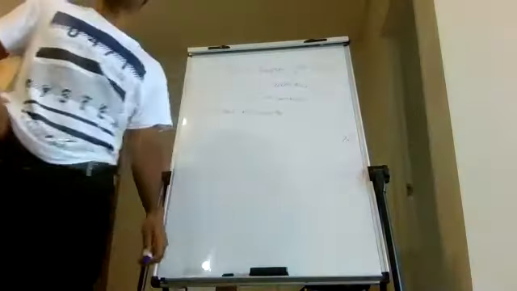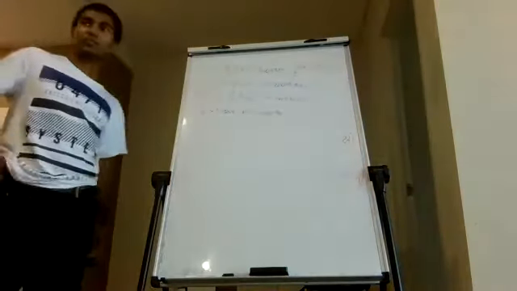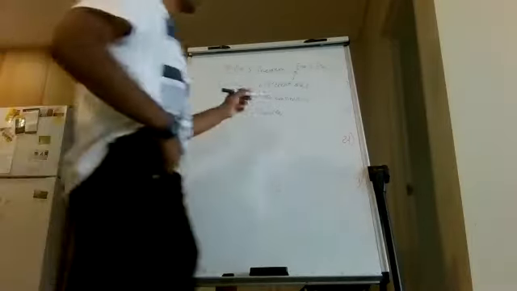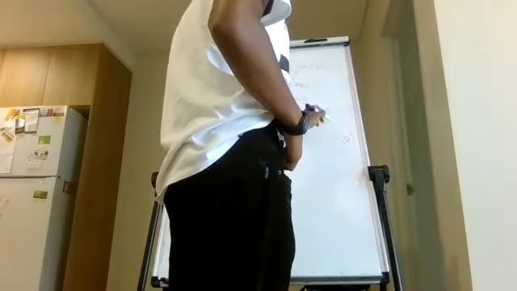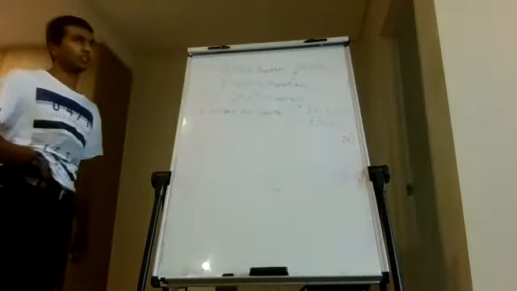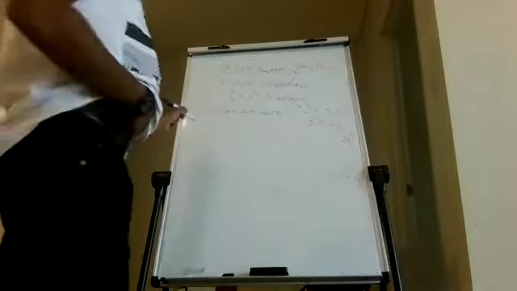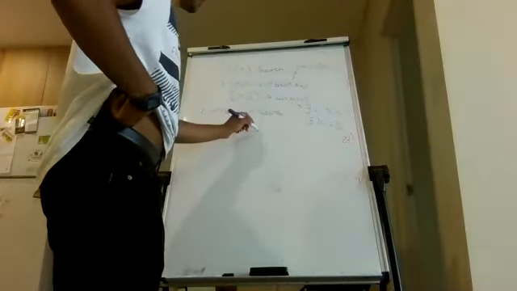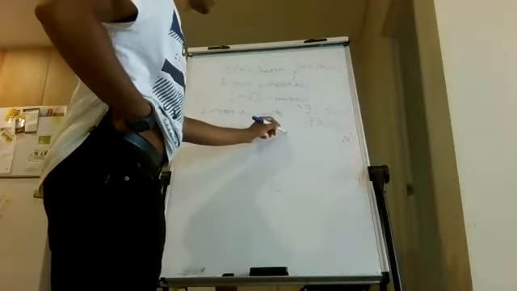f of a is equal to f of b is equal to 0. That's an extra assumption. Alright, so that means there exists c such that f dash of c equals 0. That's what you want. So you're just saying there's this maximum. There are 3 cases. Case 1, constant on a, b.